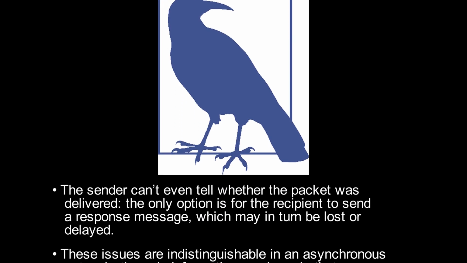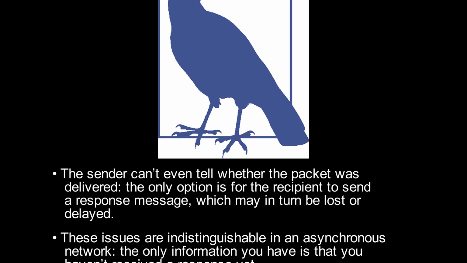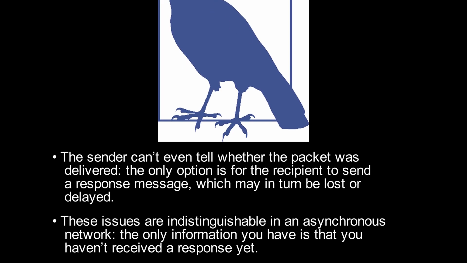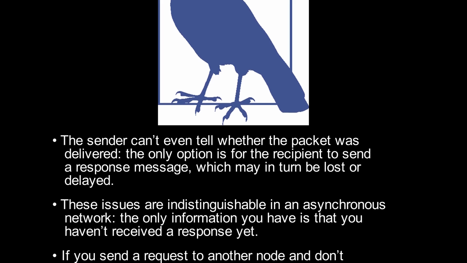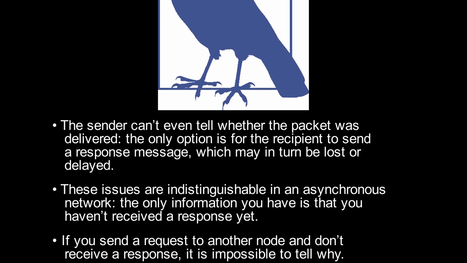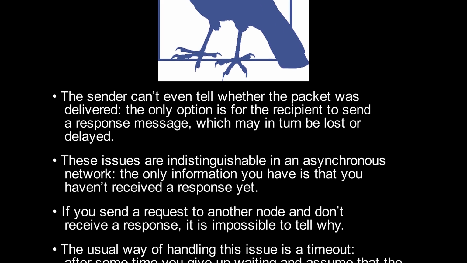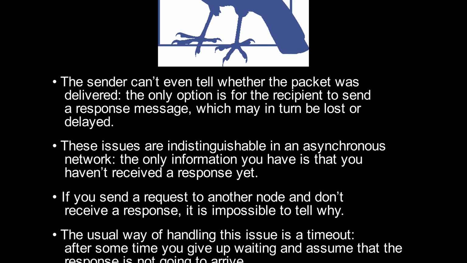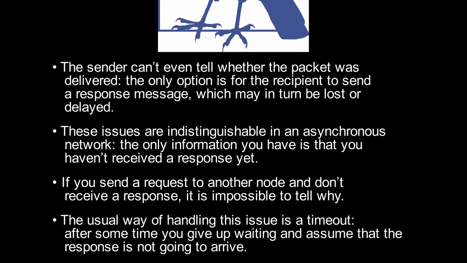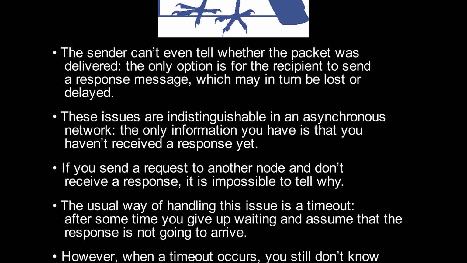The sender can't even tell whether the packet was delivered. The only option is for the recipient to send a response message, which may in turn be lost or delayed. These issues are indistinguishable in an asynchronous network. The only information you have is that you haven't received a response yet. If you send a request to another node and don't receive a response, it is impossible to tell why.